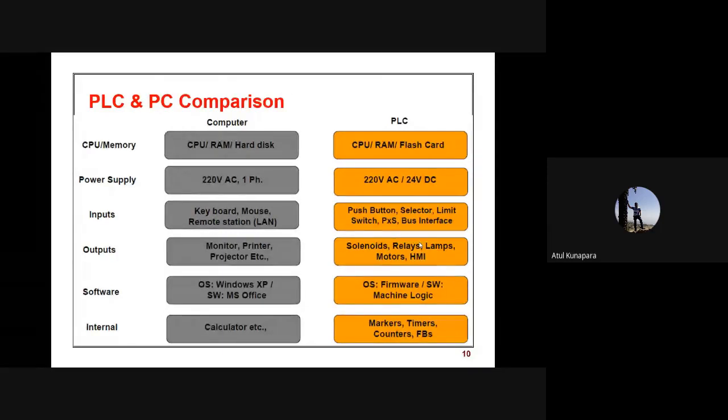Apart from this, microcontrollers and microprocessors are developed to work in normal temperature and pressure conditions, like in our office area, whereas a PLC is specifically designed to work in the industrial environment, that is, it can withstand high temperature and pressure conditions, even dusty environments and all that. So a PLC, we can say, is a specifically designed industrial computer that can be used to perform our industrial automation tasks.